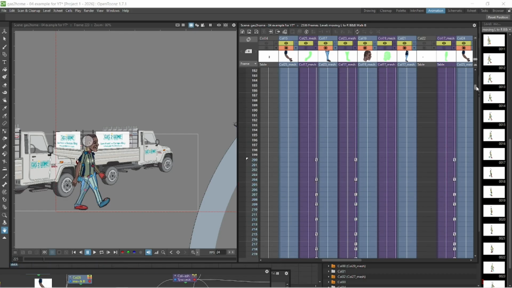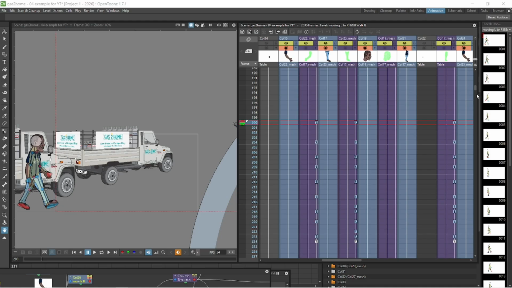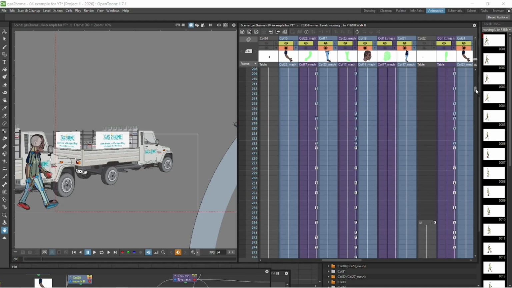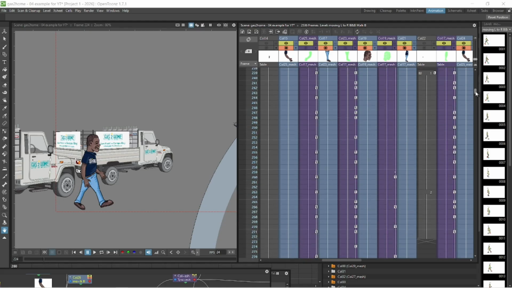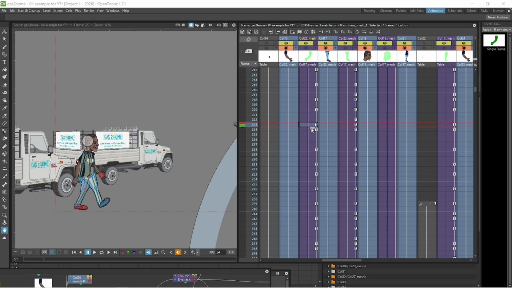So the first way to do it is just to go and select all those keys in that first cycle there. Just select them all, then go to the beginning of the next cycle and paste them in. I'm dropping them over. I've already done this. I'm just dropping them over that set, and you can see where they join. You can see there's a jump there.